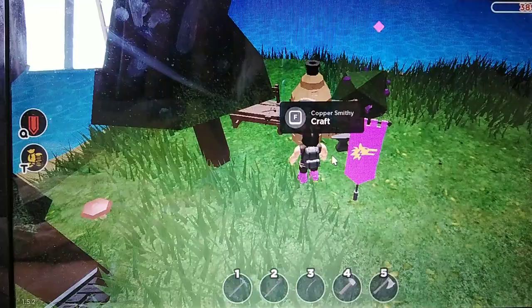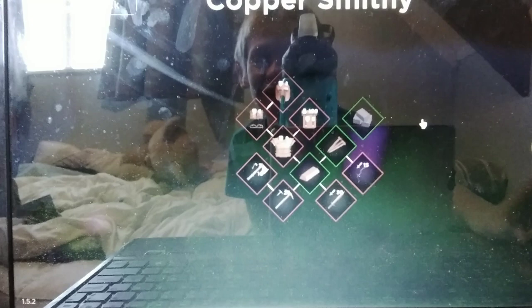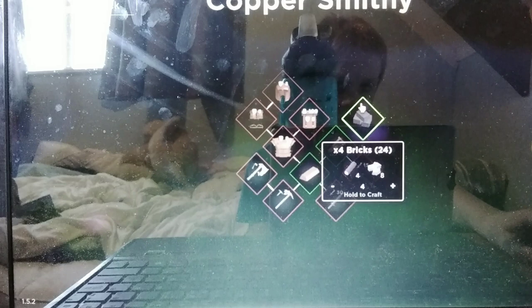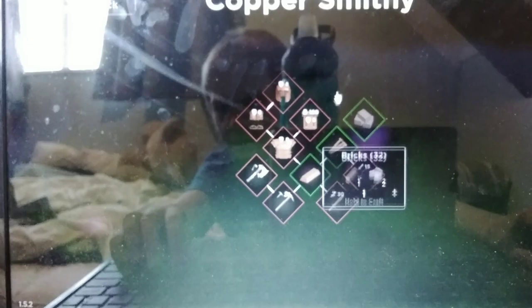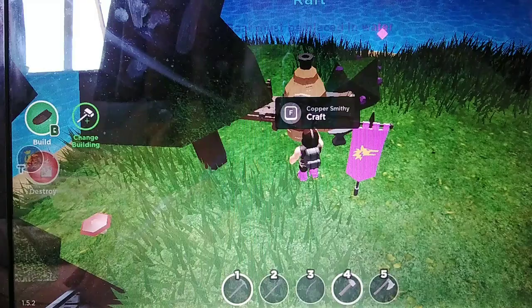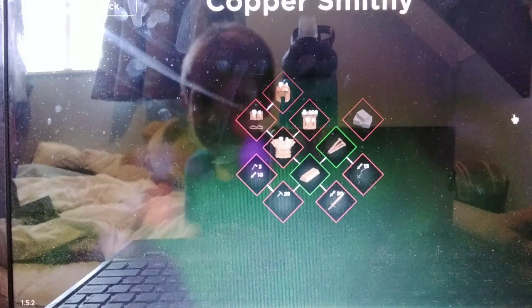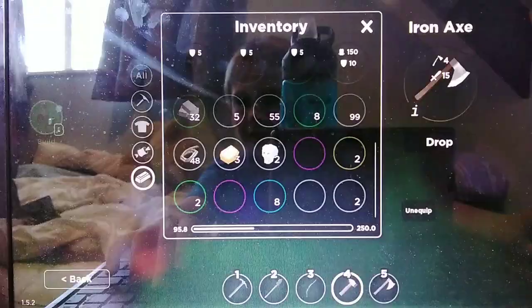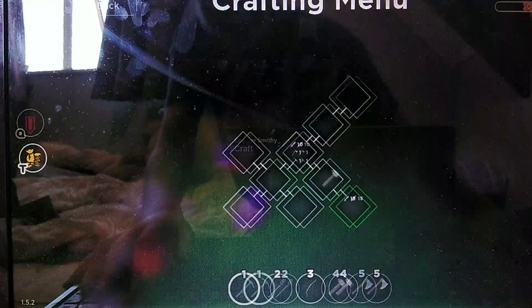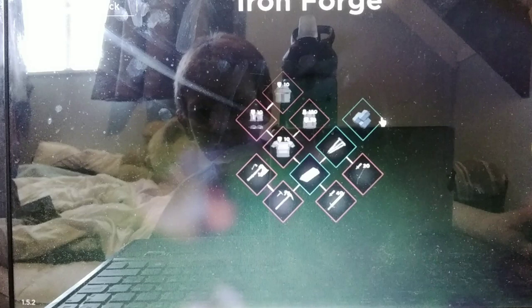What do, oh yeah, shingles. What do you need to craft shingles? I just need an iron forge. Oh god. Let's just do that. I need an iron forge. Earthcraft. It's taking so long. Let's place this here. Now, I hate myself. That was the wrong thing. This is what I needed.